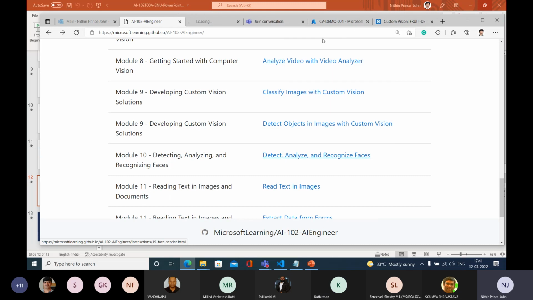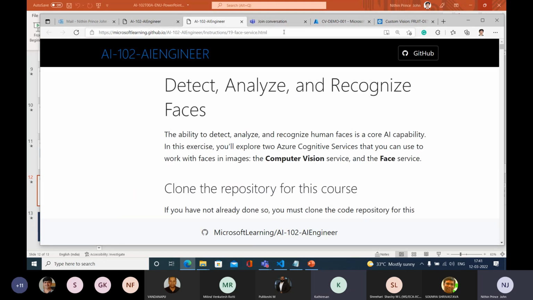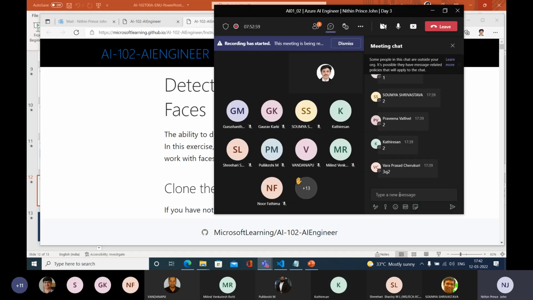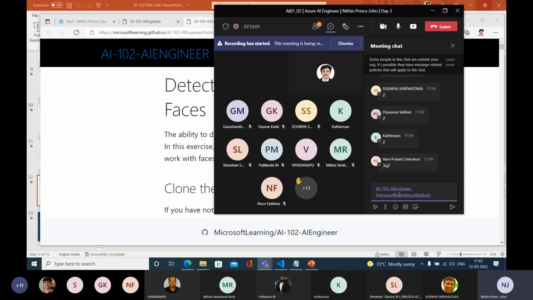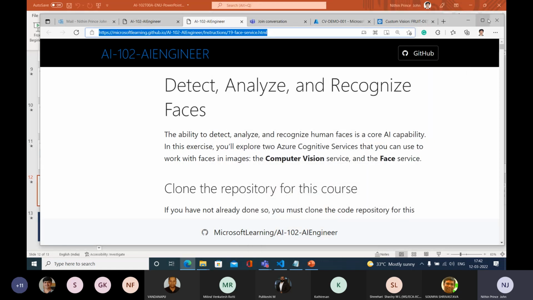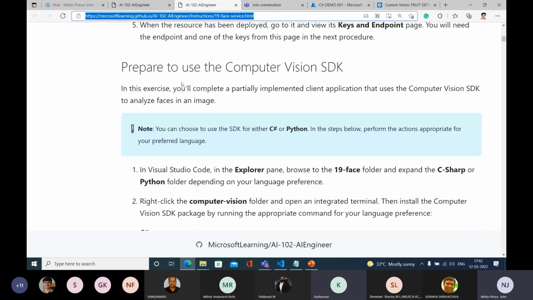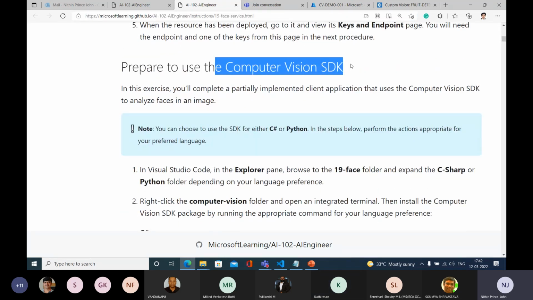So this is the file that we are going to do, but we are not going to complete the entire exercise, since we do not have the time for that. We can continue with the remaining code in the next class. First of all, they are saying that they are going to use the computer vision SDK for detecting the face.